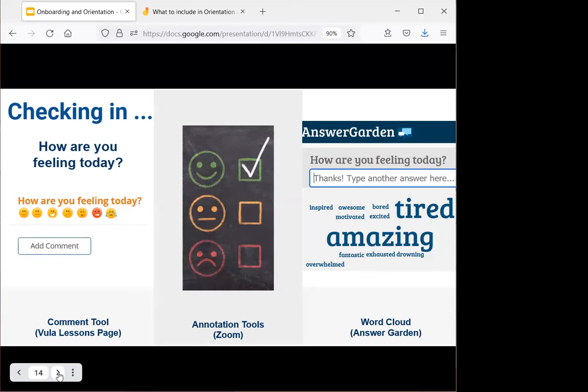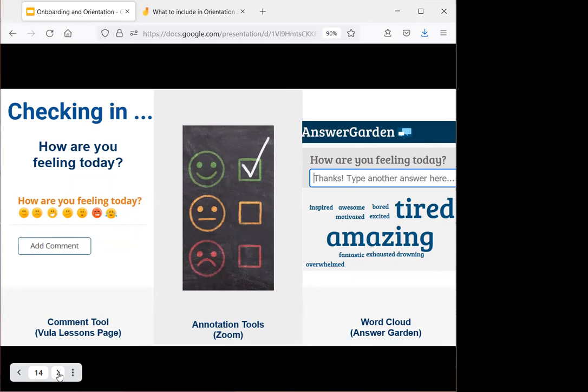And you could even have something like, how are you feeling today? You can just put that onto your current lesson page, or if you have a page dedicated to the week, wherever you know that students will be arriving on that page. And within Vula, you could even do this really, really easily using the comment tool. So you could literally use the comment tool. As you can see on the screen here, you can just pose the question, how are you feeling today? Add your comment, and then people can click the add comment button and put their feedback there.